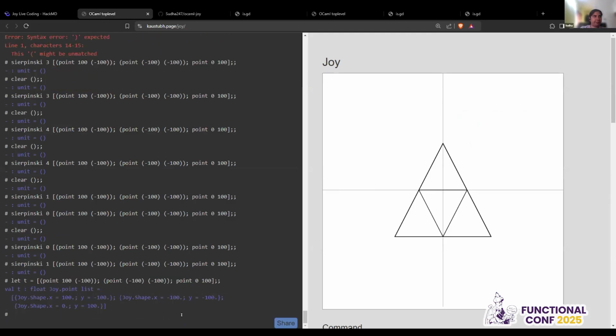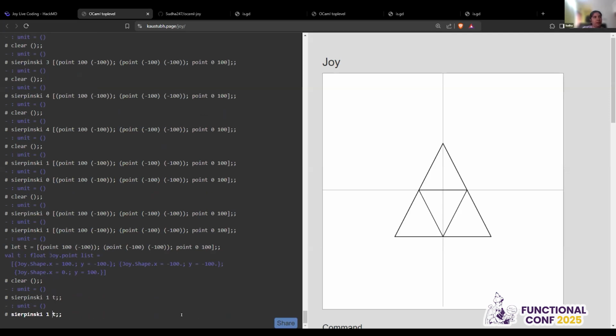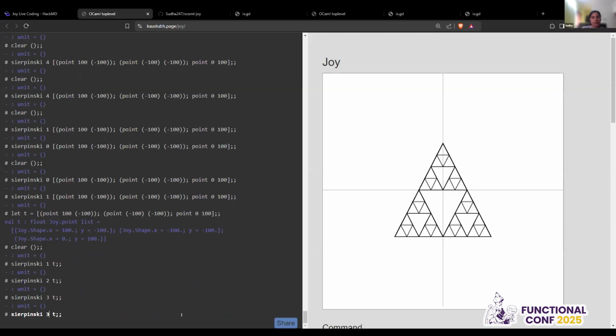This is level 1, this is level 2, this is level 3, this is level 4.